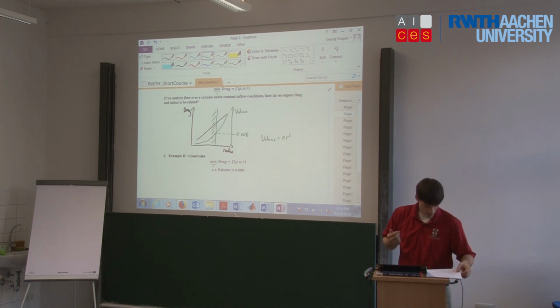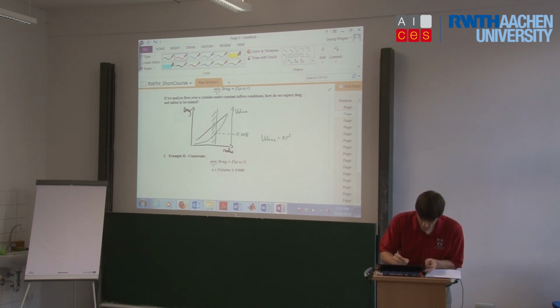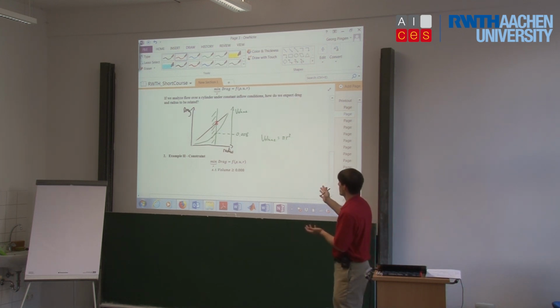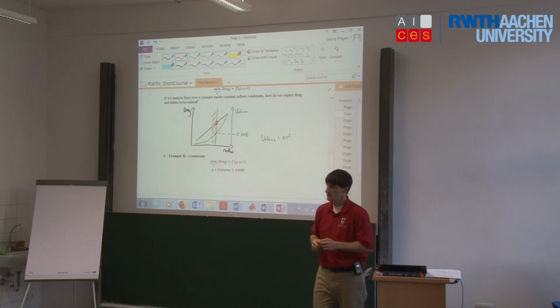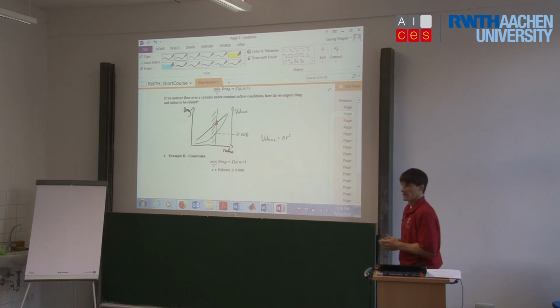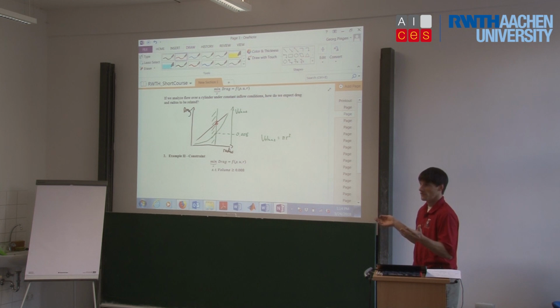So based on this, the optimal design or the optimal radius would be right there. We want to minimize the drag. We know that we can minimize the drag by decreasing the radius. But now we have this constraint, and the constraint limits how far we can reduce the radius. Okay. But that's still trivial.